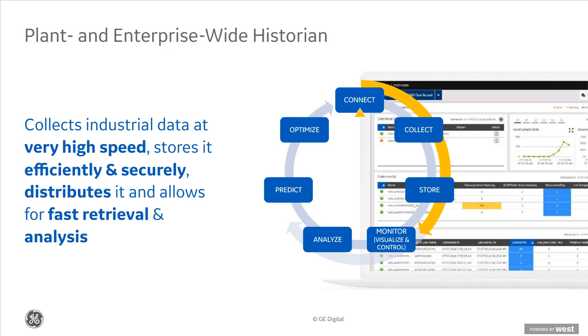I think this is an opportunity as customers come to you and talk about these problems. If they're not using something like a historian to be optimal in that data storage, you can talk to them about it and show them how this can add value. Again, the key thing is starting small and then growing over time with the customer, so they can understand and realize what they're getting by adding something like a historian to store all the data, and doing that over time in a way that can scale. It could start in the plant, and eventually be across the entire enterprise, with that federation to be able to do cross-plant collaboration and analysis as well.